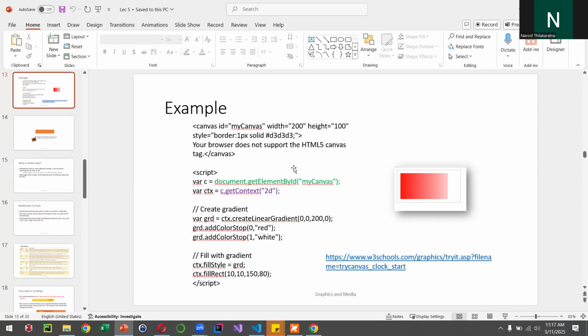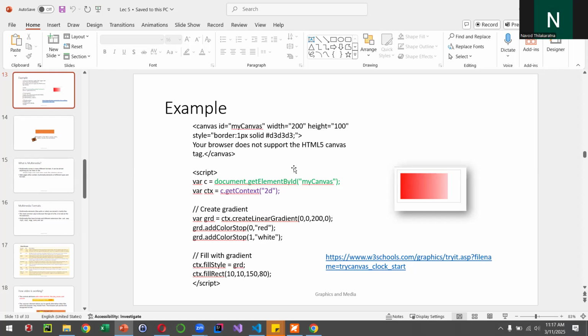Even if you try to mimic this example in your web browser, you can see nothing is displayed. That means your browser already supports this HTML canvas.